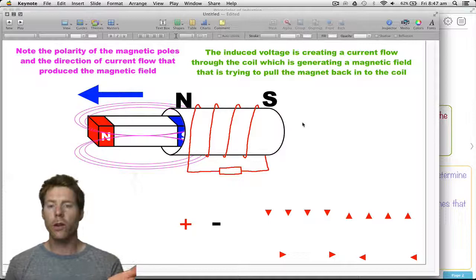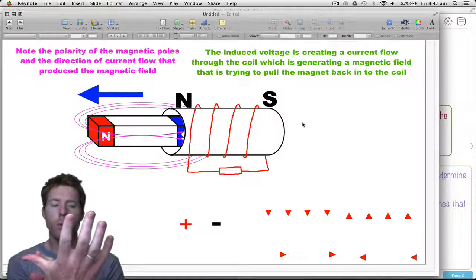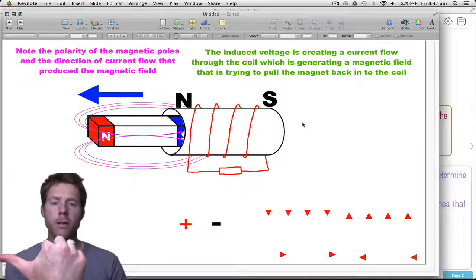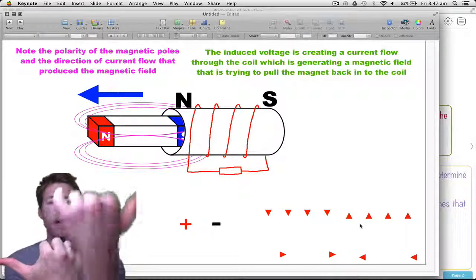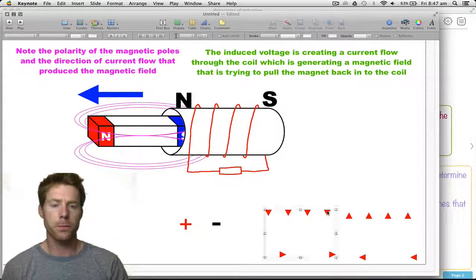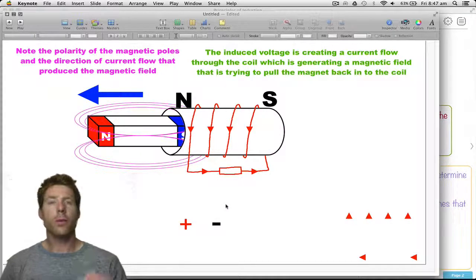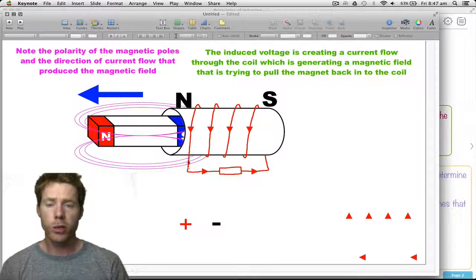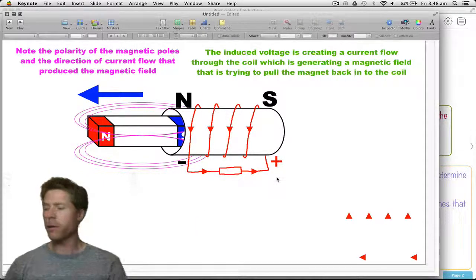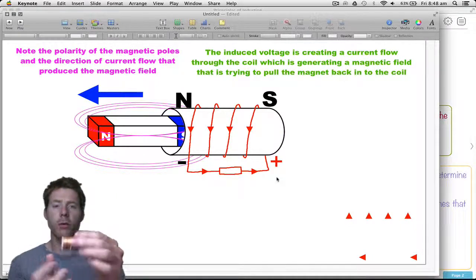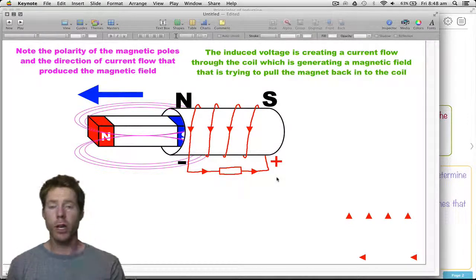Which direction is the current flow going in? Well, let's get our left hand, thumb pointing to the north, wrap our fingers around. It's going up at the back and down at the front. So it'd be this way, opposite to what we had before. So what about the polarity of the power supply? Well, the electrons are going down from left to right. They must be coming from the negative. So this coil of wire is giving us a voltage with a negative polarity over here on the left and positive on the right. It's just like we've created a battery.